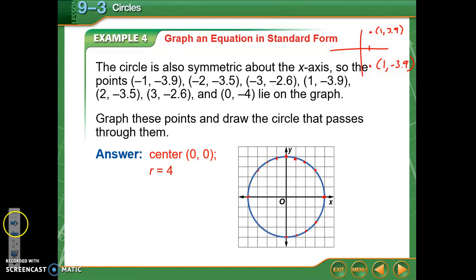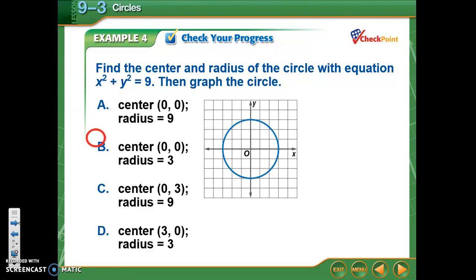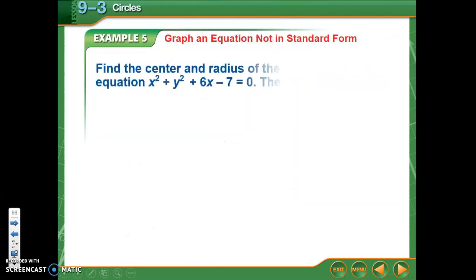Okay, but here we have a circle at 0, 0 with a radius of 4. So you try this one. All right, the center in this case was 0, 0. The radius is 3. And if you were to make a table of values, which we're not going to do right now, but you should have on your notes like we did in that example, your table of values should reflect some points in the first quadrant that you were able to reflect around the y and x axes to graph the rest of the points.